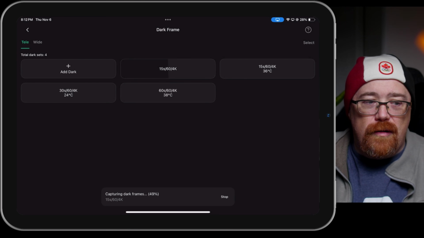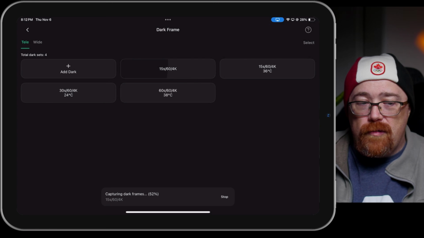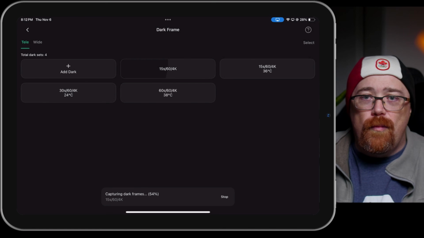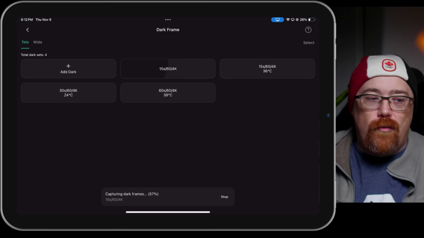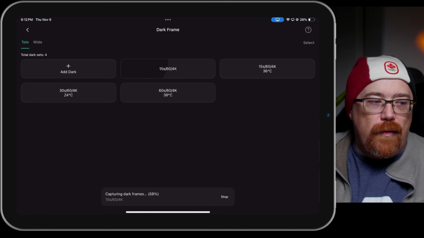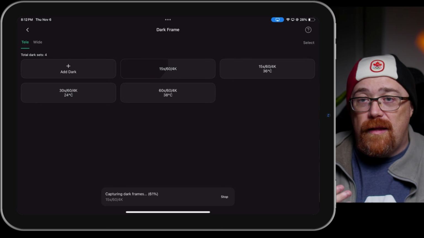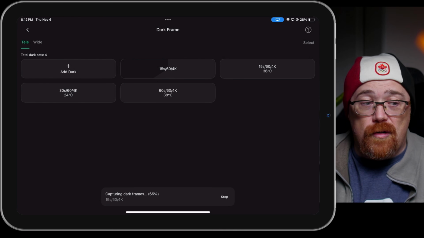So it's always good to do this after dark. You don't want to be doing it when there's still light out. Another option is if you have a sunroom, or if you have a bucket, you can always do it in a bucket outside, let the bucket cool down. And that way you can sort of image. So when you're doing your imaging session, you have all these. And again, the nice thing is that once you do them, you don't have to go back and redo them. So that is definitely a nice feature.